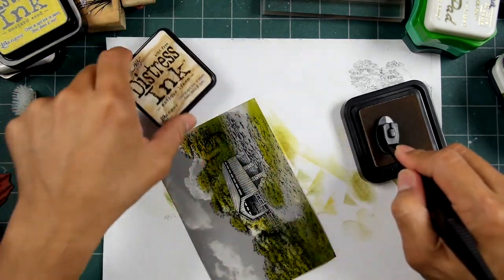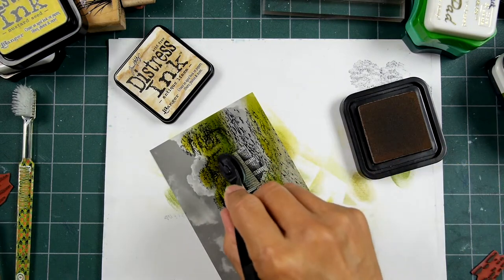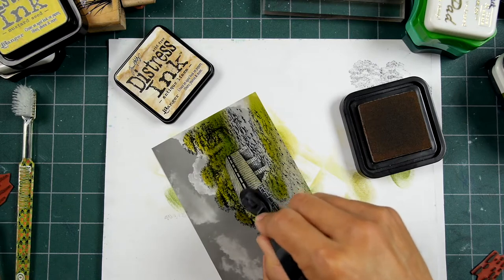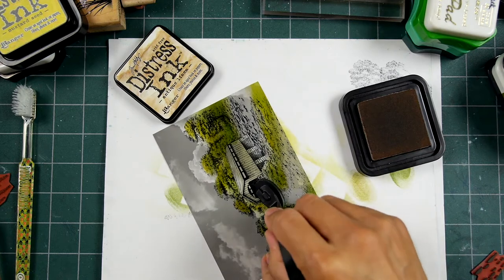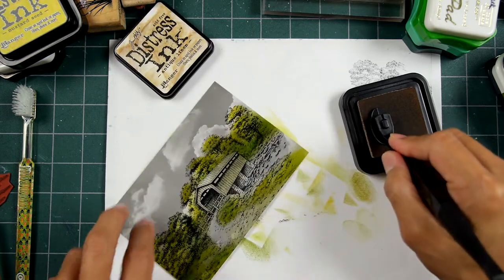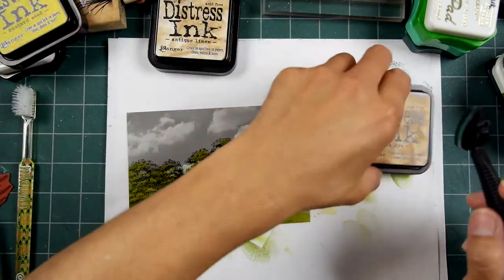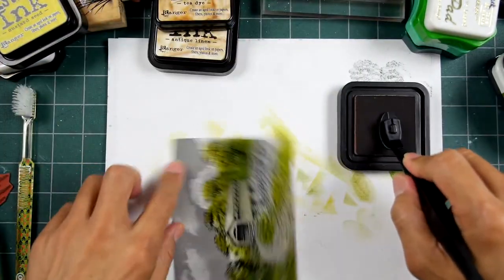All right, now this is antique linen. This is where I'll start addressing some of the brownish tinges that we'll use in here. So let's apply this to the covered bridge. And I'll bring it into my brown, my green area, sorry. Like so. Okay, bring it in on the road. It's lighter than that gray of the sky of the road, so it doesn't really show up down there. There's a slight tinge of it down here, but it's still a little bit separate.